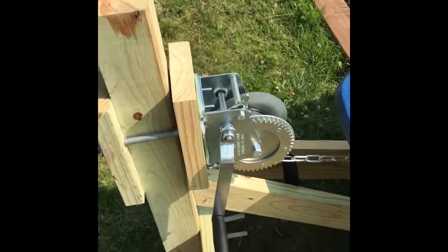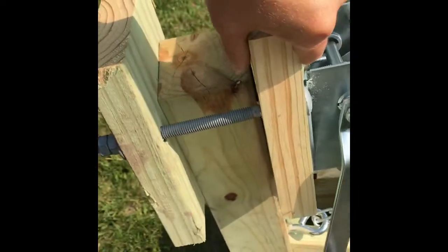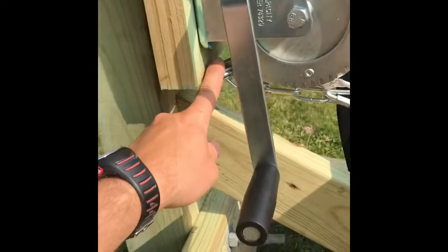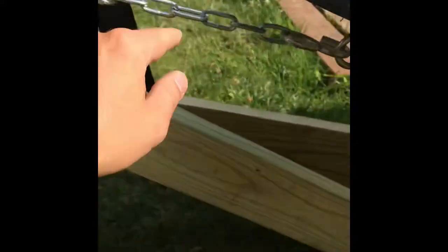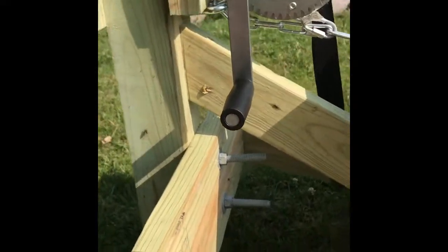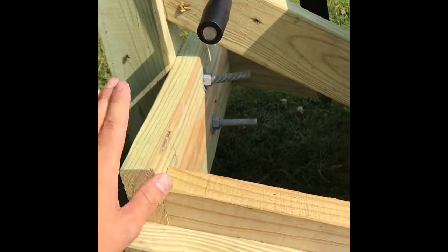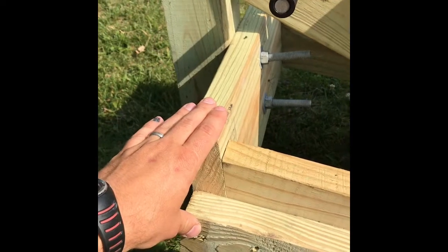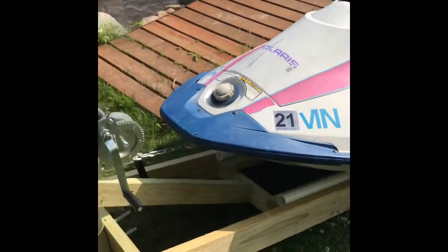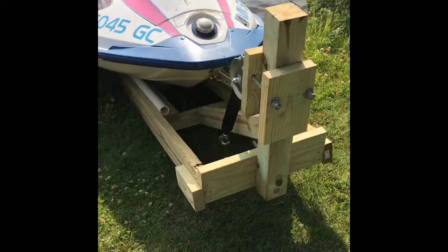I designed this so I can use only one winch instead of two. I'm gonna have two ramps and I don't want two winches sitting out here in the elements, so I made it so it can just lift right up and off - it just slides on those bolts and these pieces of two-by-six. I put a hole and screw in there to hold a chain which holds onto the jet ski. My initial design did not have this support - I kind of forgot to put that in - and it did not have these gusset plates. But the first time I cranked it up, this board ended up tipping and the screws pulled right out of the bottom. So I added a gusset on each side to keep this two-by-six sturdy. You can see the pipe supports stop eight feet from the backside - the front two feet have no pipes there as it's not usable space anyway. You just put the winch back on, release the chain, and it slides right back into the water.